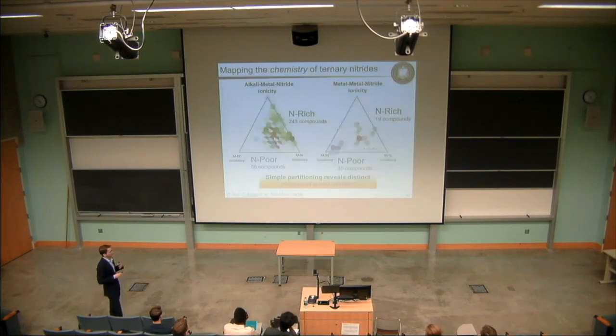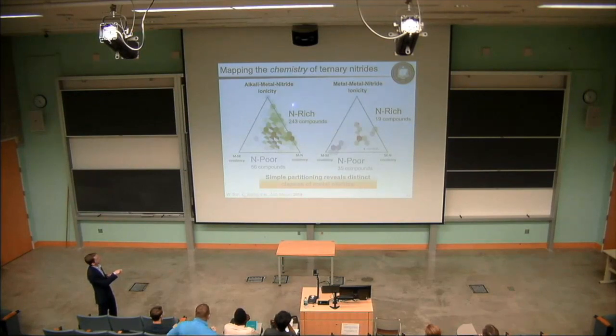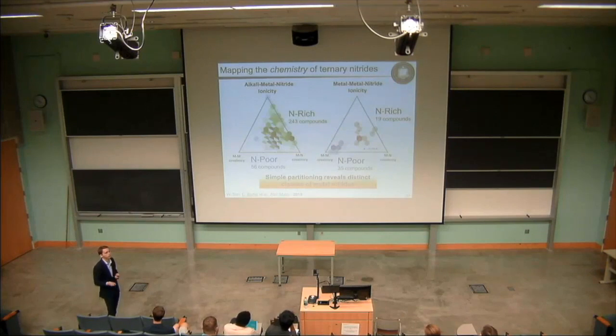And so what we see is if we map the chemical space of the ternary metal nitrides onto this map, we get some interesting features. So first, I'm partitioning this triangle into compounds that include an alkali metal. So these are classic solid-state materials that are typically stabilized by what's called the inductive effect. And so this usually leads to a high prevalence of nitrogen-rich compounds and accounts for the vast majority of our stable data set of ternary nitrides. So the more unusual and perhaps more interesting compounds are these metal-metal nitrides, where both cations are a transition metal. So historically, these have been very sparsely reported.